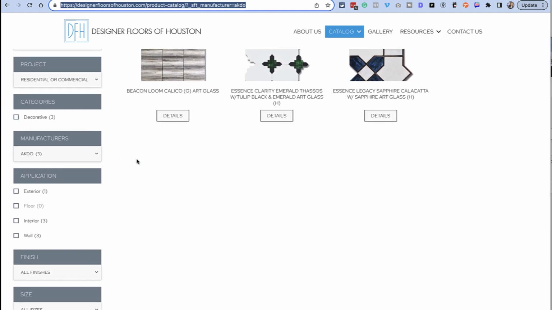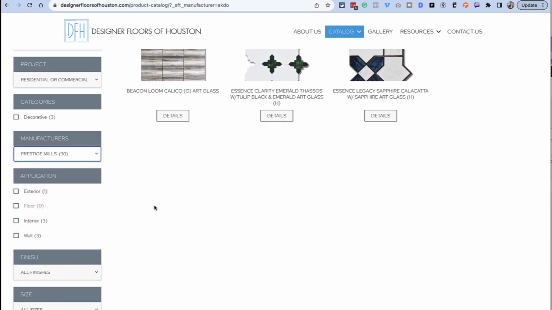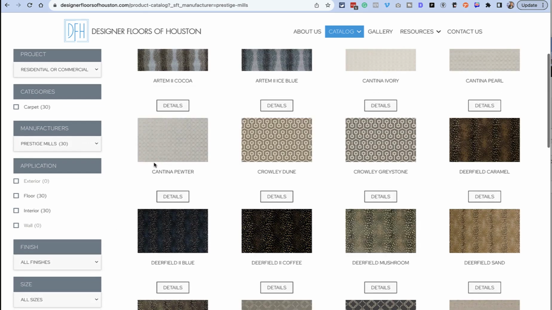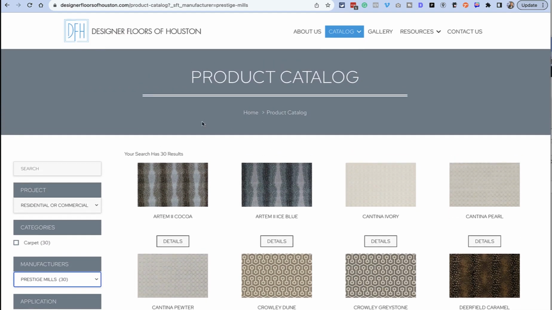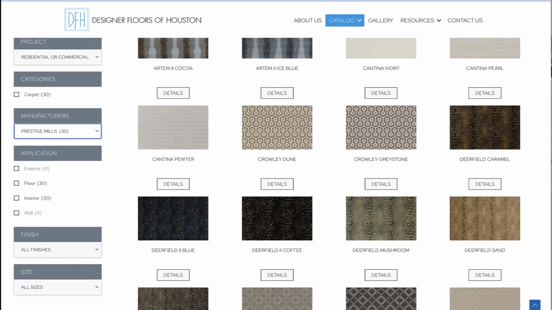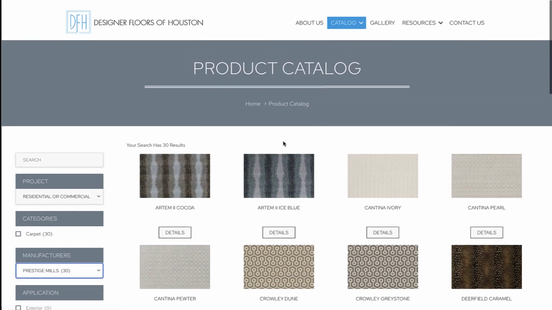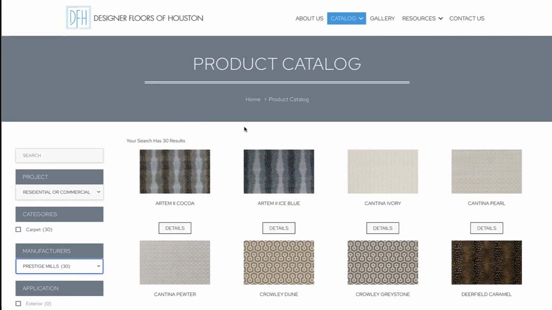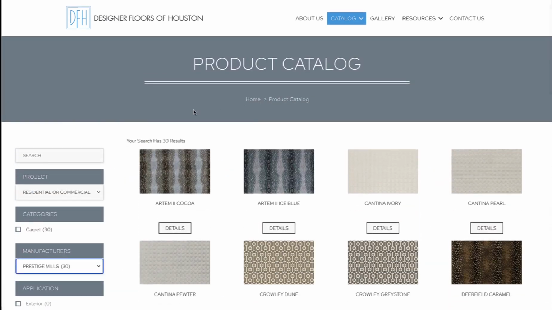And this gives you the opportunity of showing them, yeah, we got all kinds of manufacturers here. We got the Prestige Mills. We've got the new Ravina. We've got the new Emile. And it becomes a really great sales tool. So I do recommend a catalog, if you have multiple products that you want to be able to sell to your customers, and make it really easy for your salespeople, make it really easy from a marketing standpoint to showcase the products that you have in stock and available to your clients.